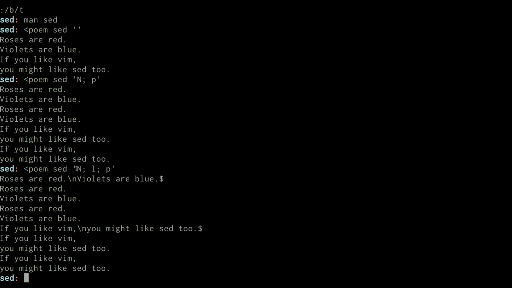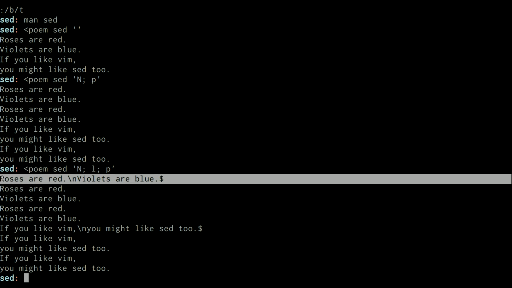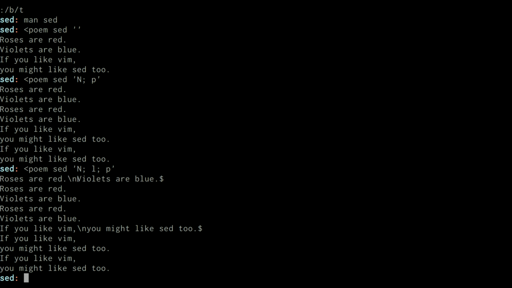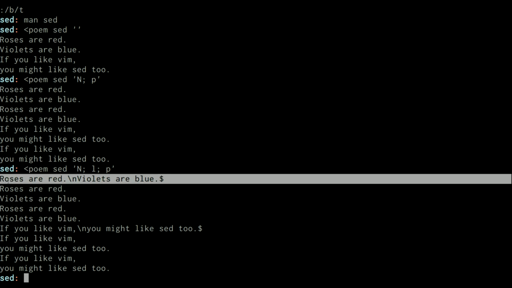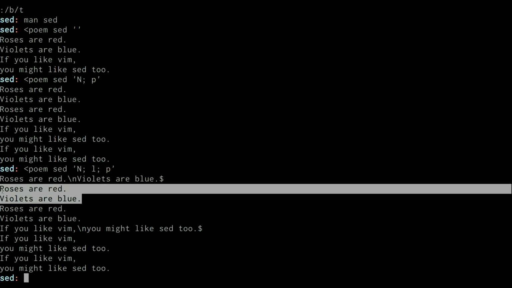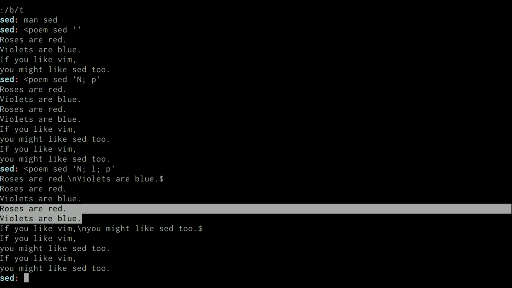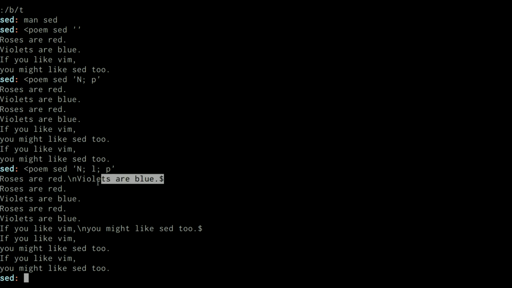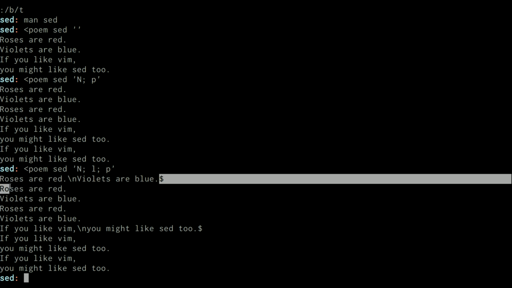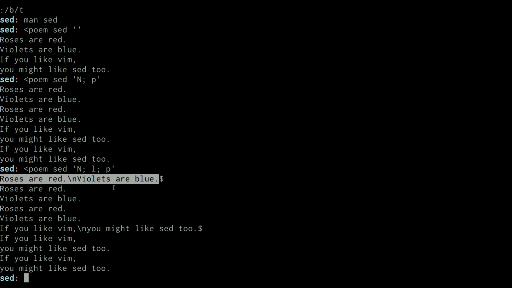And you can see after the n executes and pulls "violets are blue" into the pattern space, it shows us right here what's in the pattern space. Of course, it uses this newline symbol and this $ sign to signify the end. That's just to make it more clear. But now that we can see what's in the pattern space, it makes sense that p is explicitly printing that, and then the end of the commands is outputting the pattern space as it normally does. So it's just a little debugging tool when you're using a lot of n's and other commands that we'll get into that do complicated things to the pattern space. It's nice to have a way to see exactly what's in there just so you can debug your script.